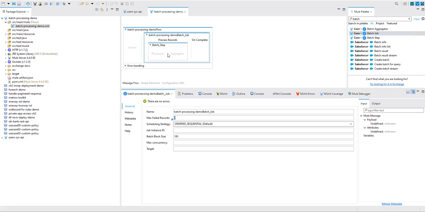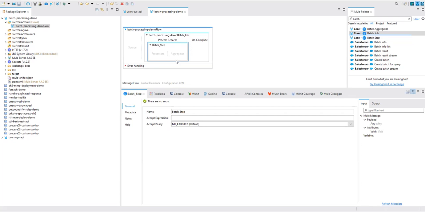Let's have a look at the batch step level. At the batch job level, we have seen these properties, and I don't want to configure anything right now. Let's look at what is available at the batch step level. There are a few properties, such as accept expression.